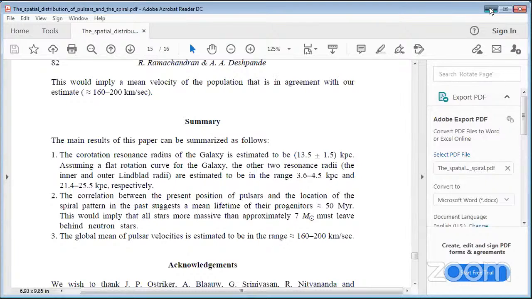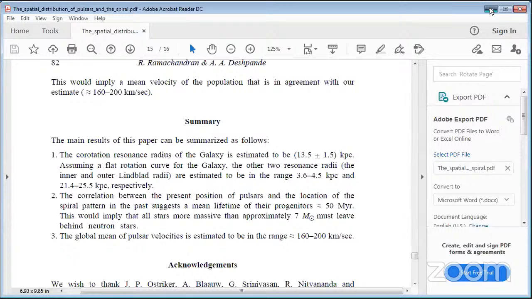Yeah, thanks. I can see another question by Geetanjali. Has this correlation been observed for a large number of spiral galaxies? Well, we do not know. Pulsars in other galaxies have not been detected. There are, of course, pulsars there. So we can do this study only for our own Milky Way. But in principle, it can be done if you were to detect these objects elsewhere, or you might have some other objects for which a similar study can be done, which are visible, unlike pulsars, in external galaxies.